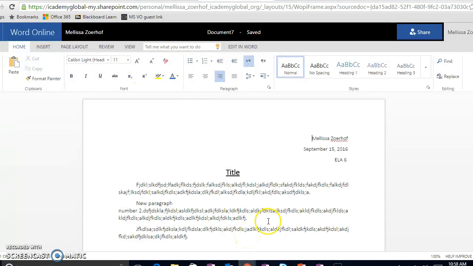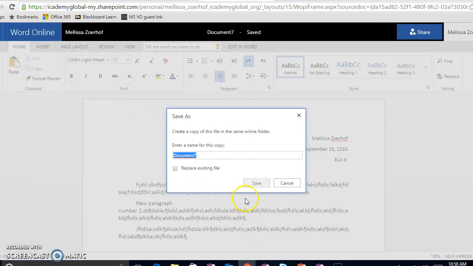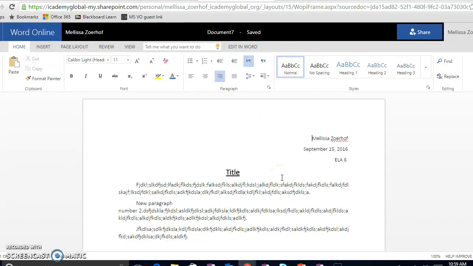When you are done with your paper, you are going to save it. You are going to save it, and you are going to name this particular project that we're working on Personal Narrative. When you save this, you are going to save this in your ELA folder so that as we edit and revise, you can continually go back to that same doc and edit and revise the same doc so you're not doing multiple documents over and over again and working harder instead of smarter. This way, when it comes time to put your final copy online and submit it, you know exactly where it is and exactly what you should be looking for.